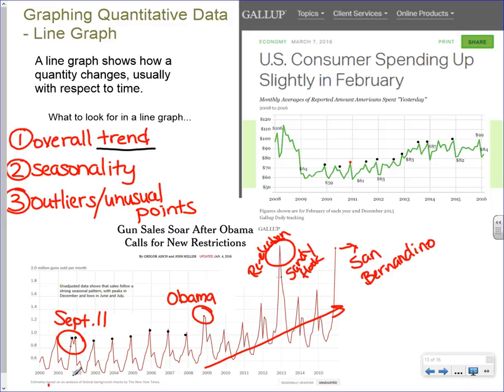This was towards the end of 2011. So we said, well, what happened in the fall of 2011? Well, at this dot here, that would be when September 11th happened. And so right after September 11th, apparently there was an increase in gun sales, okay, which we could kind of understand why that might have happened. But do we expect that to happen again the next year? Well, hopefully not. We don't expect to see that spike again the next September.